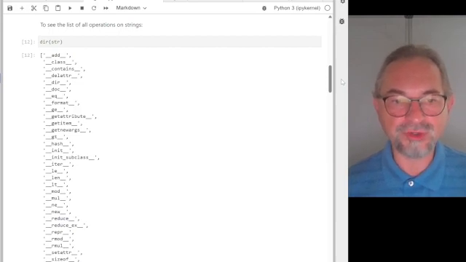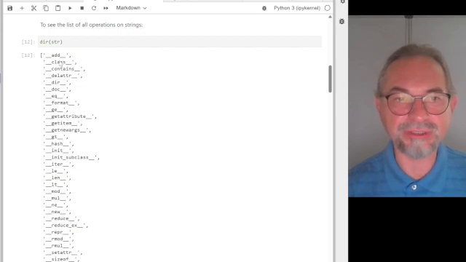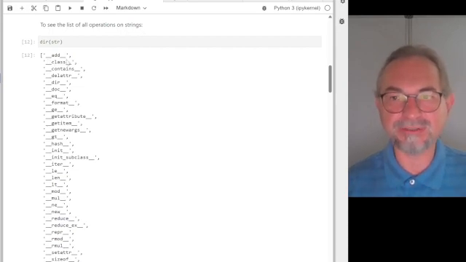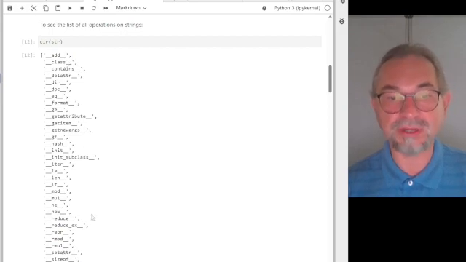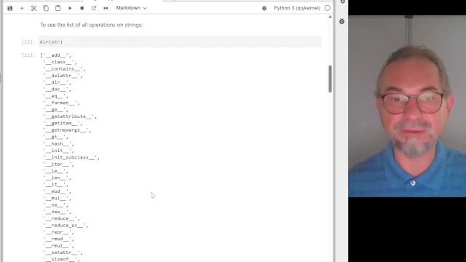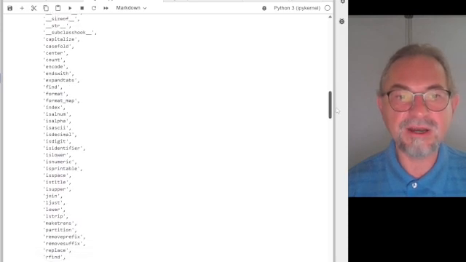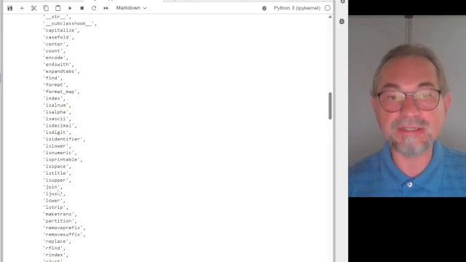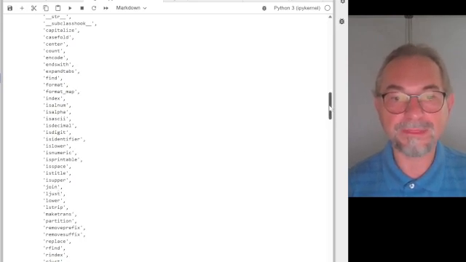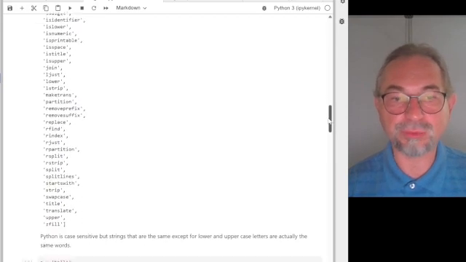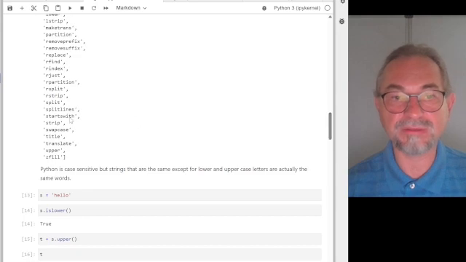There are the double underscore methods, so you can see there is the add operation. This is the plus. The plus on strings concatenates. And instead of the plus, you can actually write underscore underscore add underscore underscore and do that. You can also multiply strings, which means that you do many repetitions. There are other operations. Here you see the indexing, the counting, the join is in there, the isupper and the islower. So just do dir to see if an operation is supported. You can say startswith, you can split on the lines, you can split.